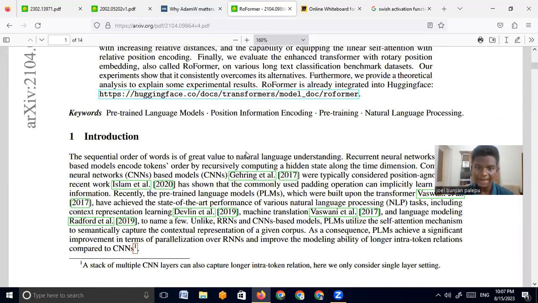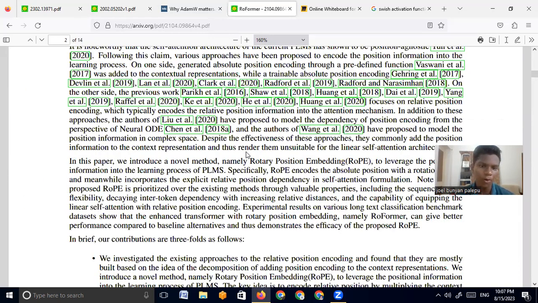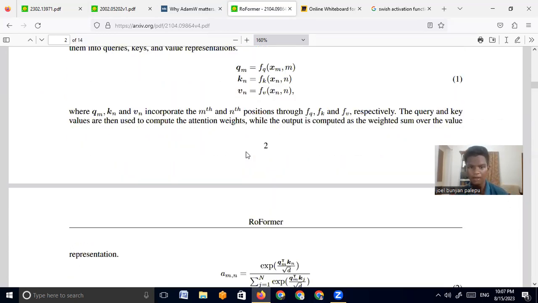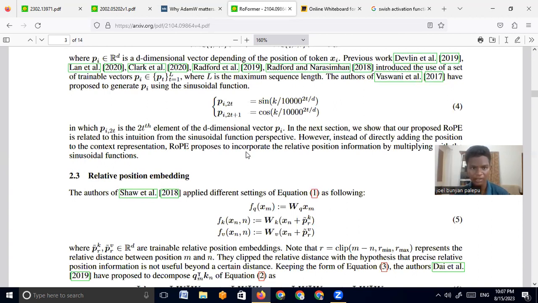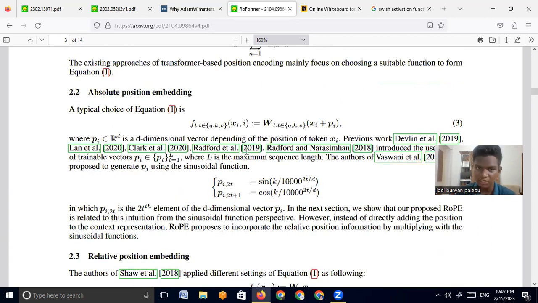So you know about positional embedding, right? This is called absolute positional embedding, in which we calculate sine of k over 10000 to the power of 2t by d.